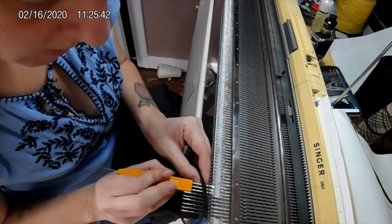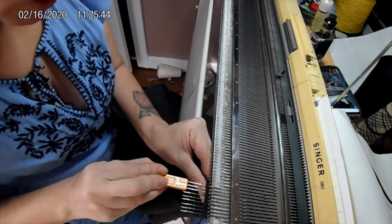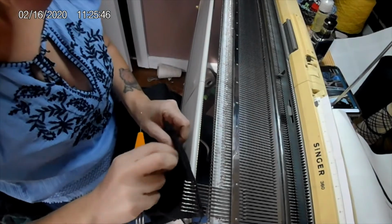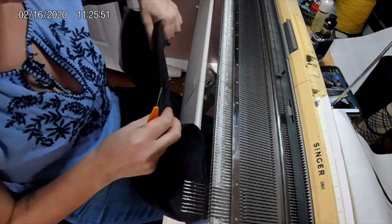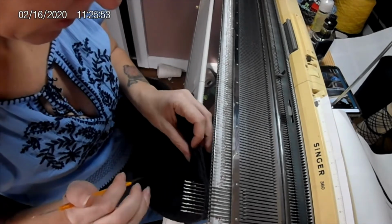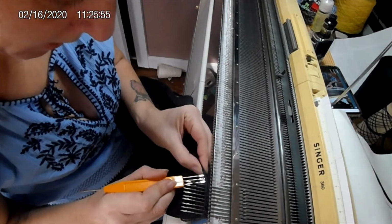And sometimes you can knit it that way. I sometimes will knit my back longer than my front on purpose. And then I just start at the sleeve and work my way down. And wherever that bottom falls, I'm pretty darn happy. So I'm just going to work my way down here.